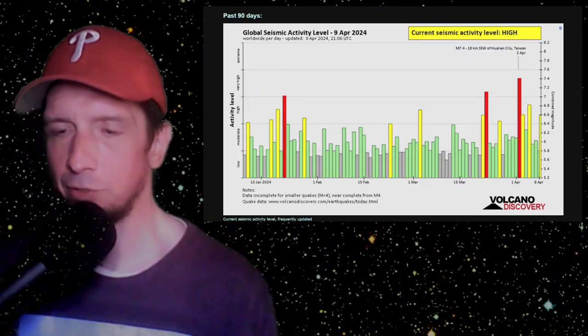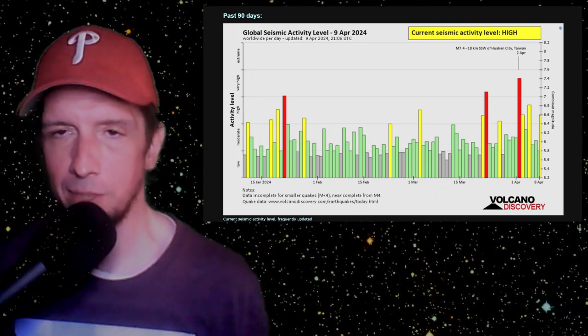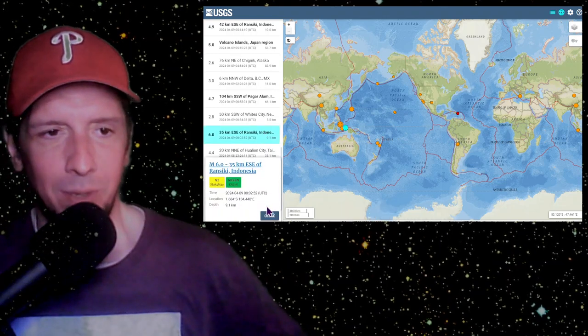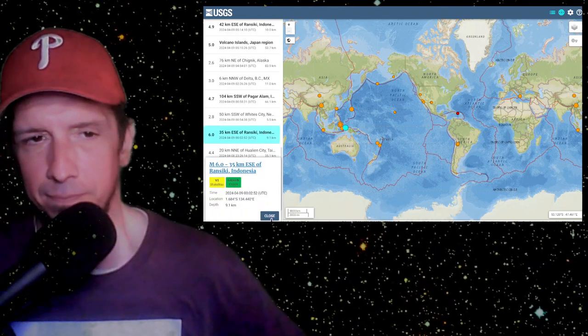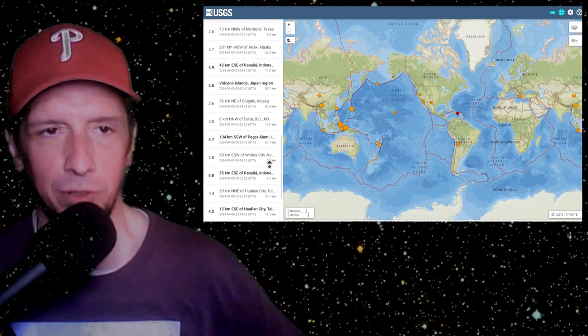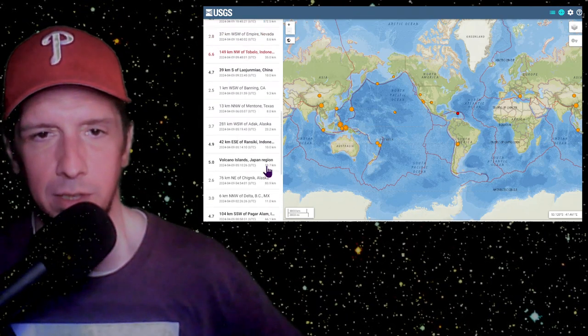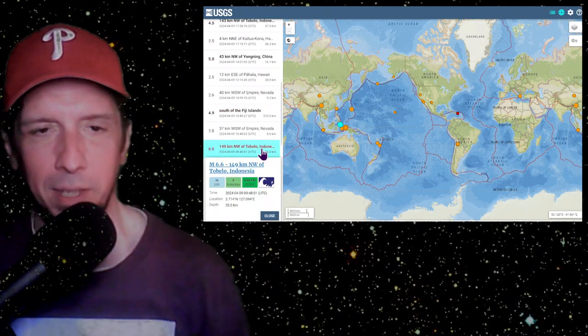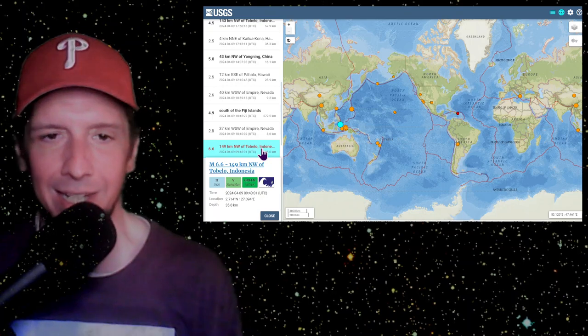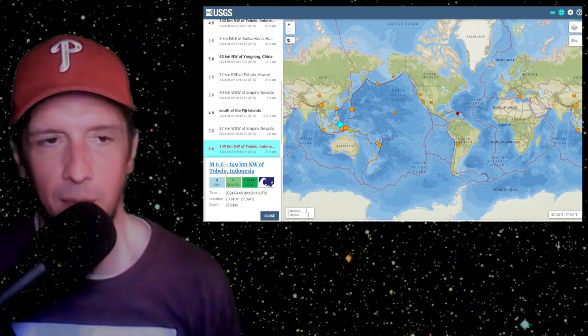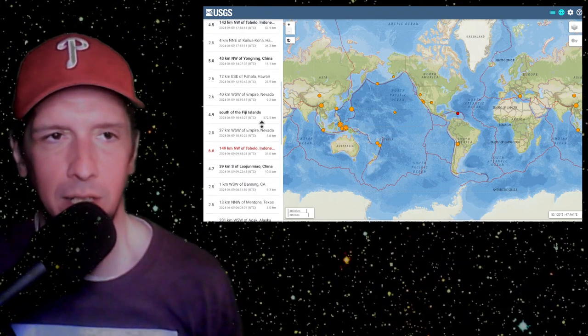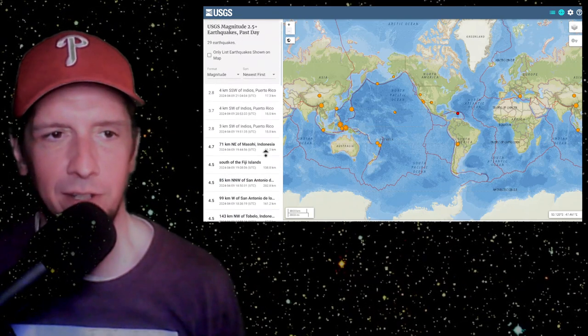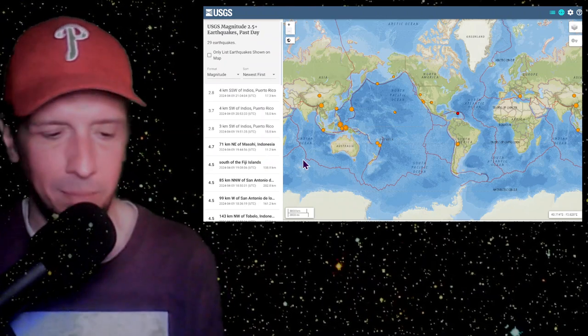Earthquake activity high as we've had two 6-plus magnitude quakes in the past 24 hours, including this 6.0 at Indonesia. That was early this morning at 2:52 universal time. South of Japan there was a 5.0, and then the biggest quake in quite a while, a 6.6 at Indonesia at 9:48 this morning. China had a 5.0 at 14:07. Those are the quakes of magnitude 5 and greater.